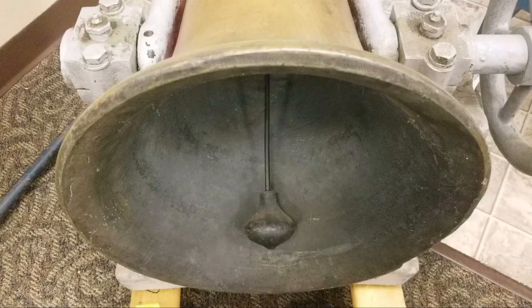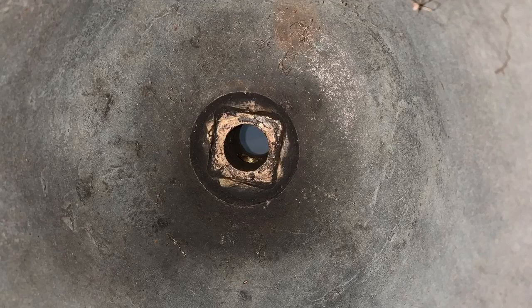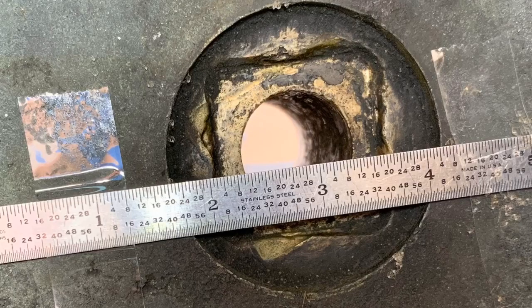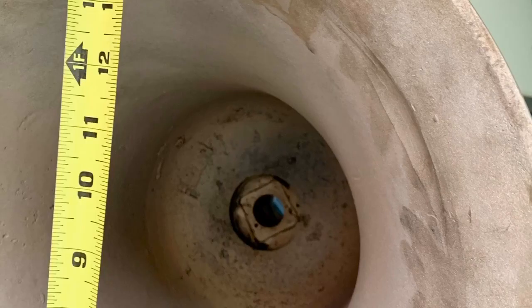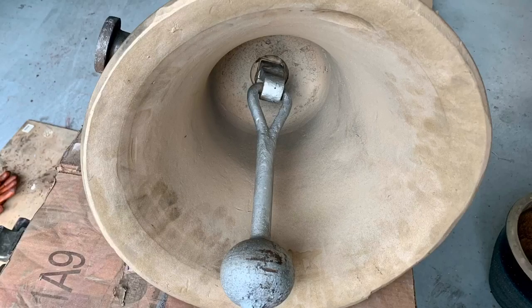Before the bell was shipped, Auctioneer Brad sent me this photograph. For the first time, I realized that the original clapper was missing. I would need a replacement with a square fitting for the inside top of the bell. Additionally, to keep things authentic, I also wanted the replacement to line up properly with the strike marks left by the original. I sent a series of photographs and measurements to Brossomer Bells, and much to my delight, they reported that they had an original Pennsylvania Railroad bell clapper assembly available. Once installed, everything lined up perfectly. Sometimes life just works out that way.